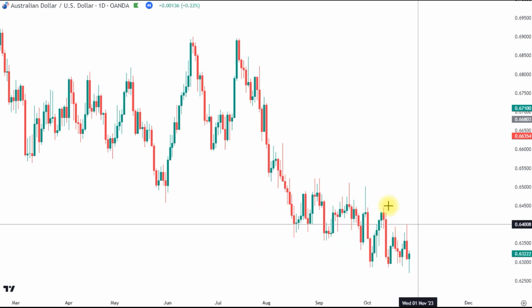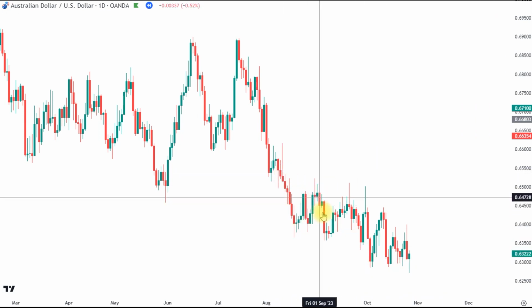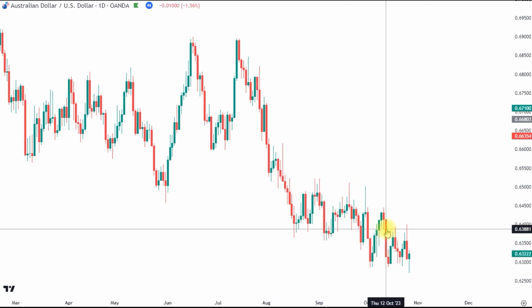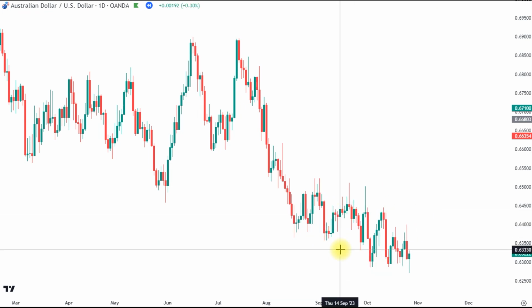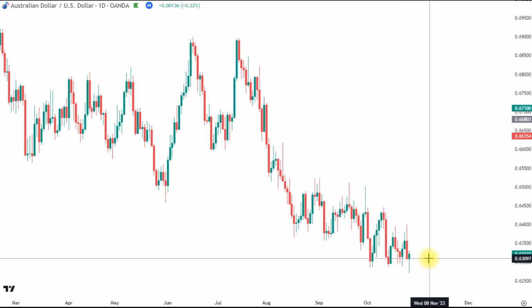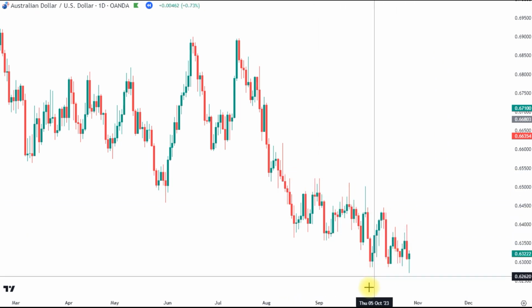So why is this area so interesting for us? It's because of this weakness in the market. The market doesn't really want to go through. It is defending this area, so it seems like there's a lot of profit taking going on. So this is a really interesting area for us to look at in case the market decides and turns into the long direction.